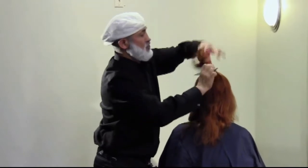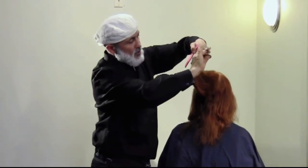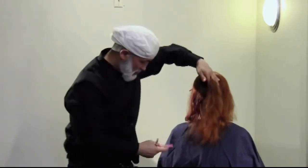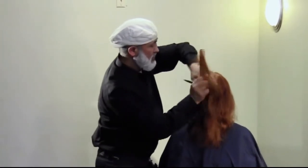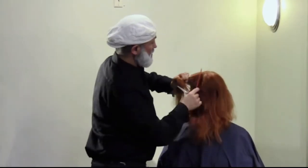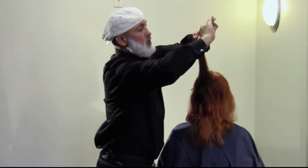Bring it to the center, straight out. This is the hair I need to remove, so point cutting using my dragon shears. The next section, I'm going to switch to one of my longer combs to give me a nice clean section. Bring it in, nicely parted, straight out, point cut.